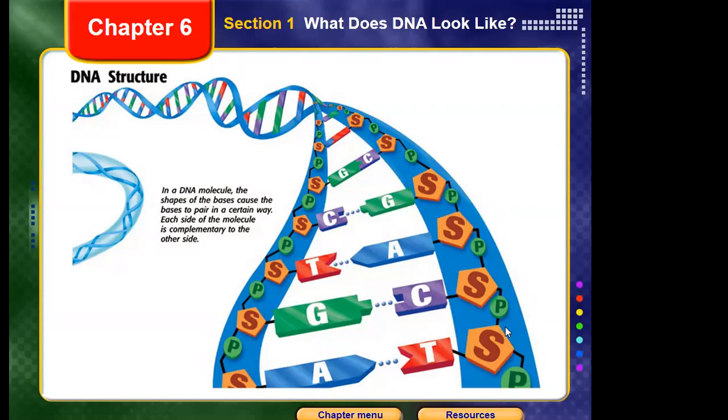So yes, which gives a hint that the bond between the 5 carbon sugar and the phosphate is stronger than the bond which attaches the nucleotides to each other, or attaches the nitrogen bases to each other. Here this bond is a covalent bond, which is stronger and harder to break, while the bond which attaches the nitrogen bases to each other is a hydrogen bond that is easier to break. Is it good that the bond which holds the two strands be weaker than this? Yes, actually that's very important, and that's something which helps in the work of the DNA.